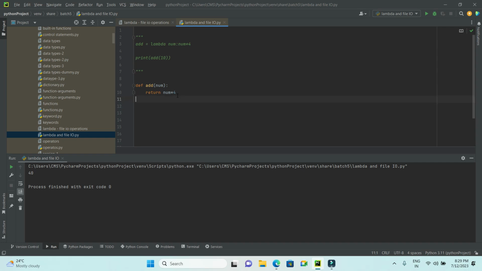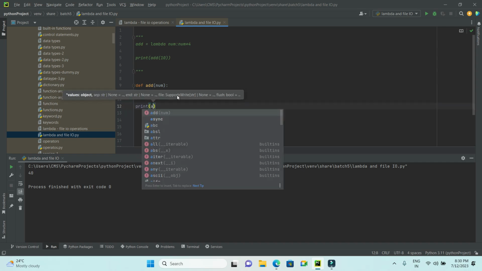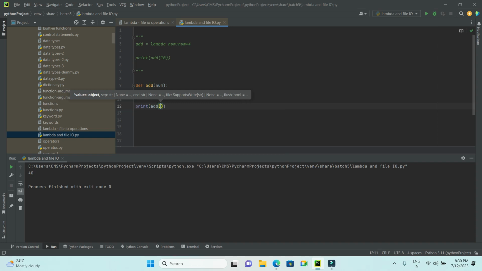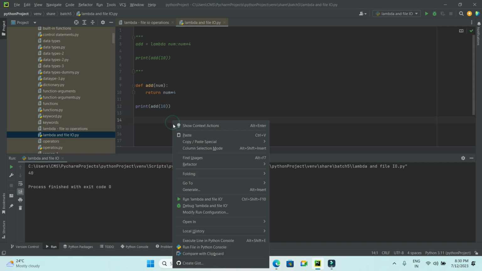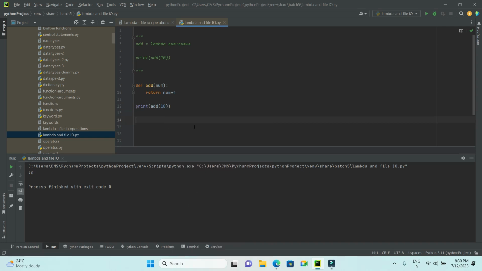Now I want to call this function, print. What is the name of the function? Add of number. I need to send the value 10. See, same 40.